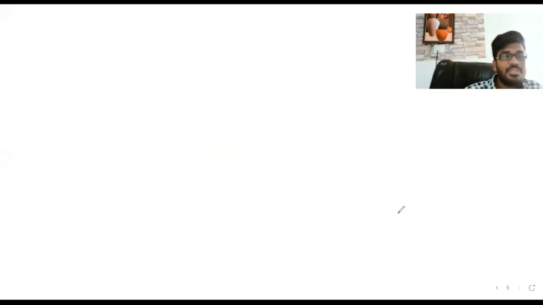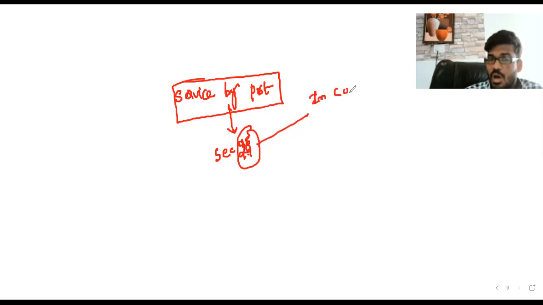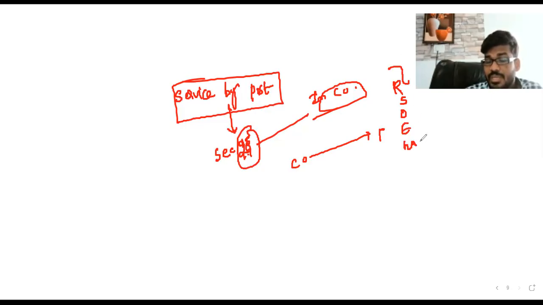Another general function is service by post. So what is service by post, sir? In the Companies Act, we studied sections 15 and 17, and section 20 on service by post. Whenever any person communicates information to a company, or a company communicates information to a person, it can be by registered post, speed post, ordinary post, electronic means or hand delivery, at the company's registered office.